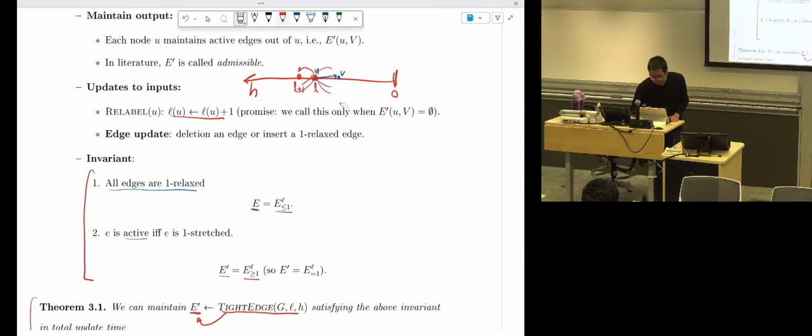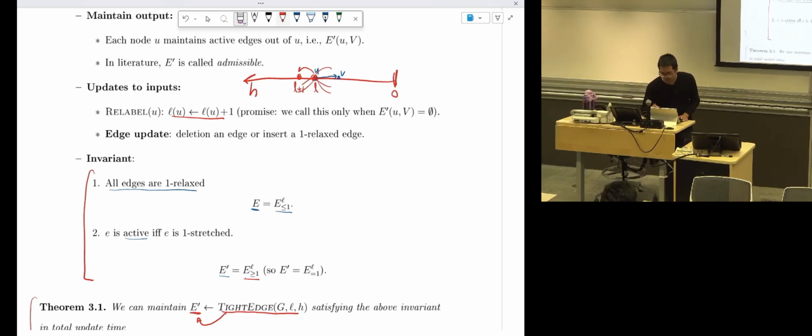And if I need to insert or delete an edge, well, then I just insert that edge. If I delete an edge, that's okay, just delete it and do nothing else. If I insert an edge, I can insert and just check if it's stretched or not. So it's just straightforward, constant time.